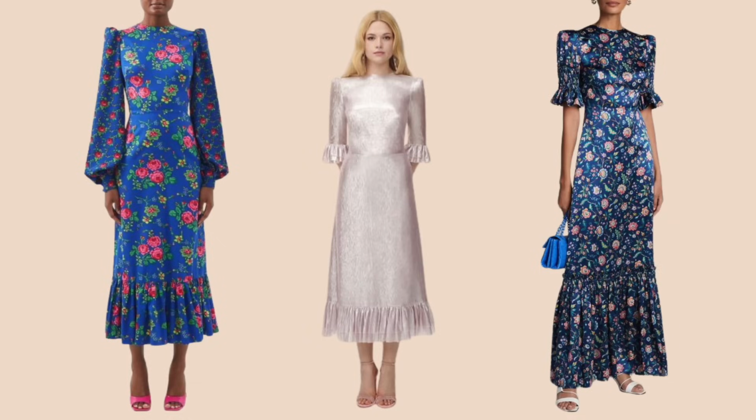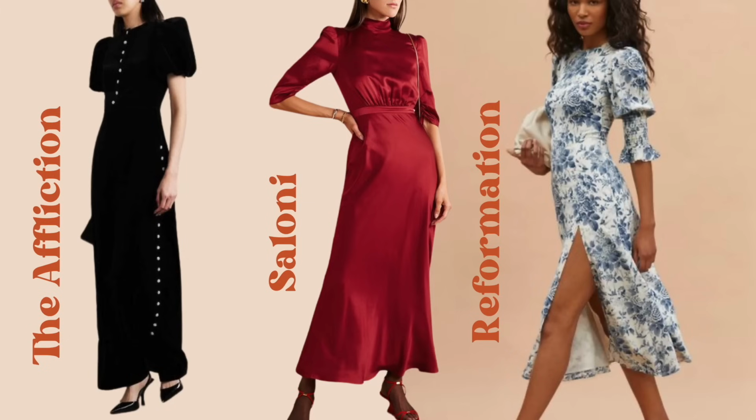The dress is an hourglass shaped dress and heavily inspired by the brand The Vampire's Wife, but also Rixo, Saloni, The Affirmation and others. And it's just a beautiful silhouette that everybody should have in their wardrobe because it's such a staple. She's beauty, she's grace, and she's super elegant.